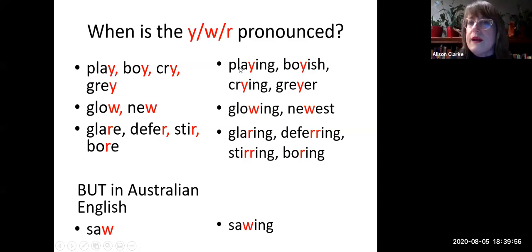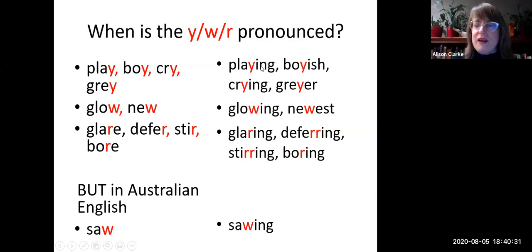But if you have a look at these ones, when you say play and then you make it into playing, you do say that letter, that Y. You do have to have a Y because you've got a vowel with the letter A and you've got a vowel with the letter I, and we separate vowels with consonants. So we need a consonant there to separate those two vowels and the different syllables. And so it's clever that play is spelt with AY, and playing, there's the word play, but then the second syllable is ying, really, isn't it?